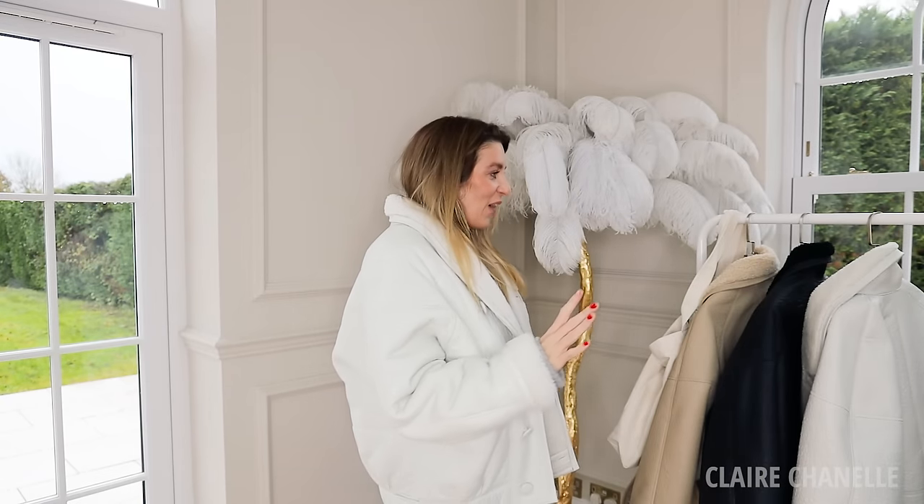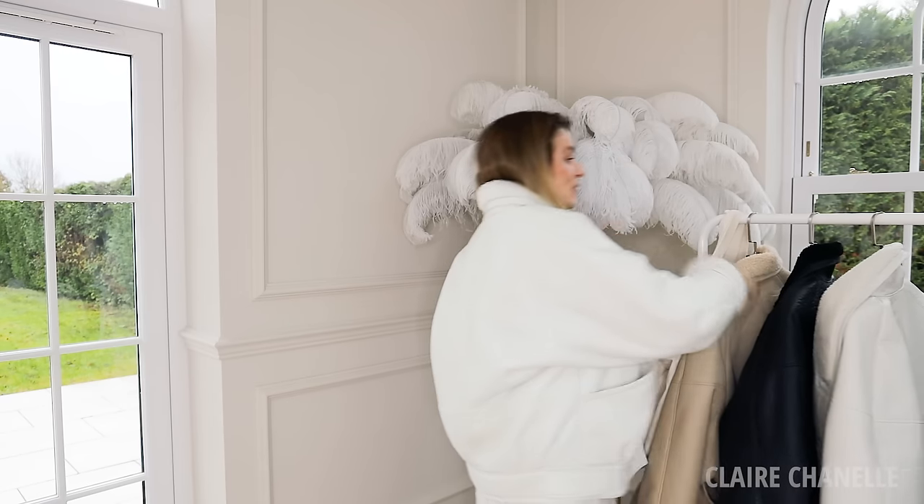The lace blouse will not be out for Christmas because I decided to make my own lace and design it — it's going to have a very special element in the lace. I'd rather wait two more months and have something that's completely my own lace design, so that is launching after Christmas, maybe end of January. We also have a whole winter collection dropping in February, and I did have a summer collection designed but that went before. Anyway, let's get into the main video.